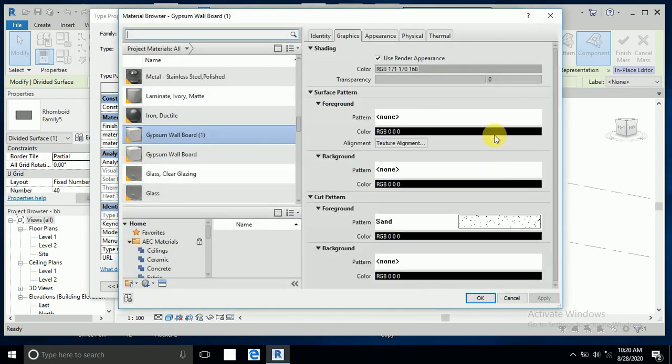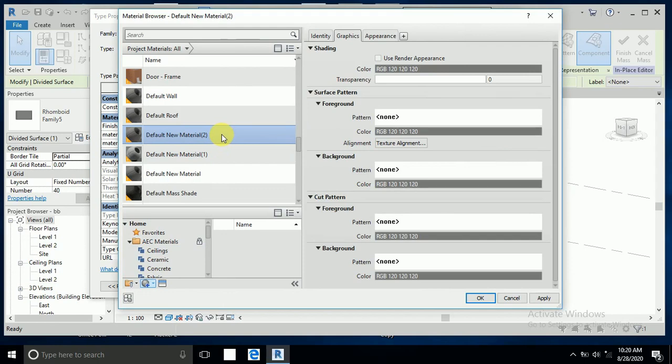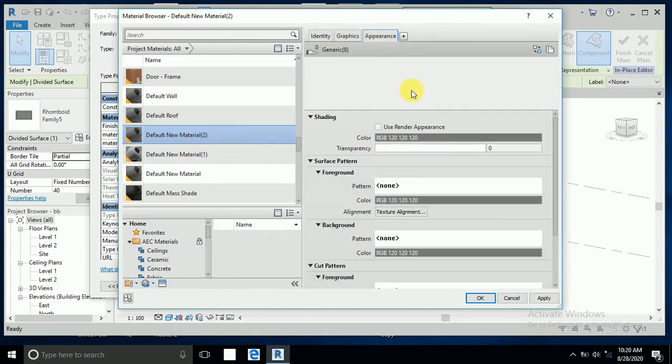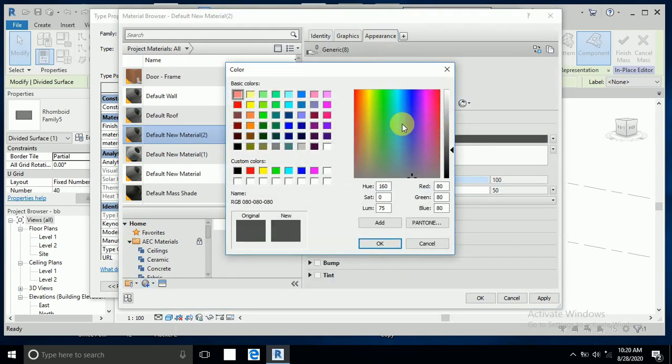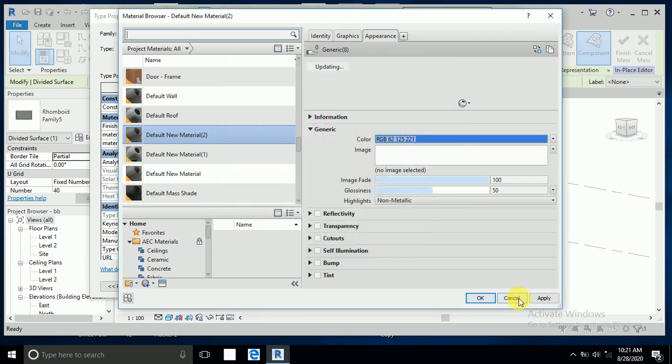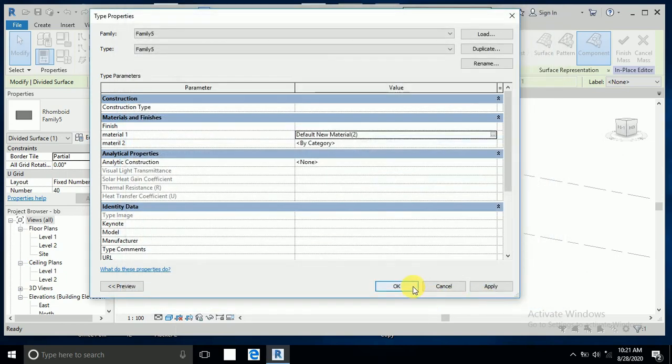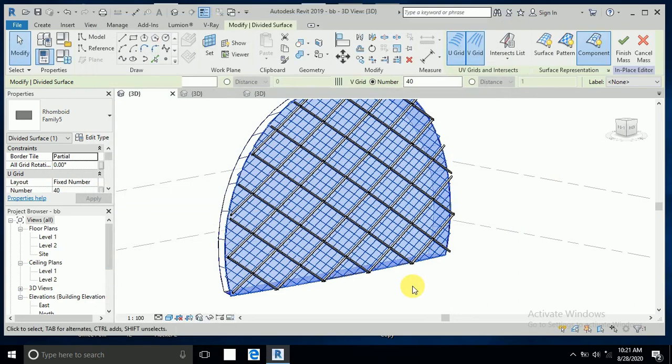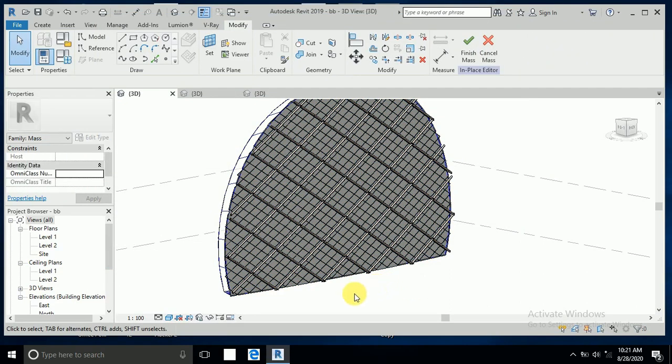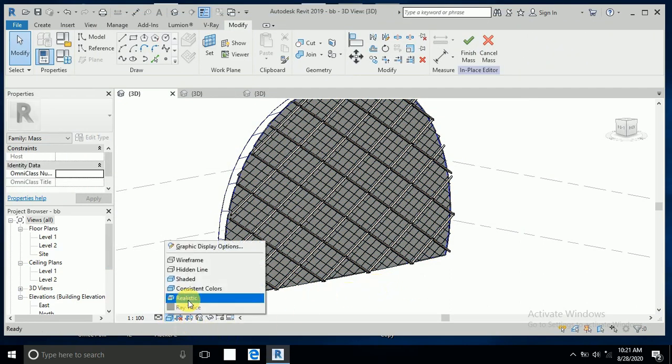So I select here and create a new material, and go to the color, I just want to change the color. Apply. Then go to realistic.